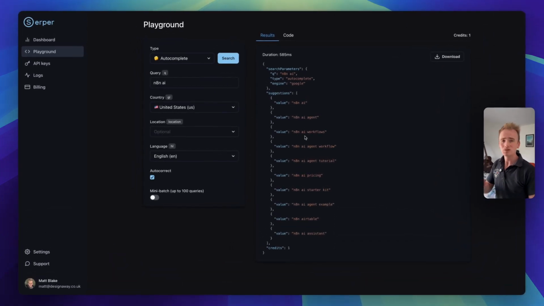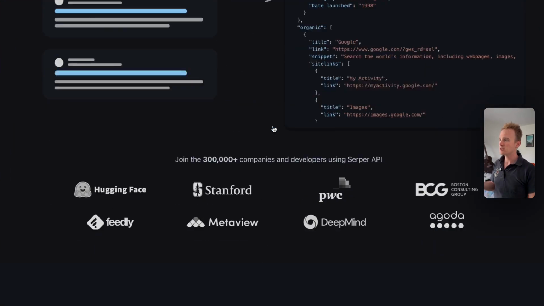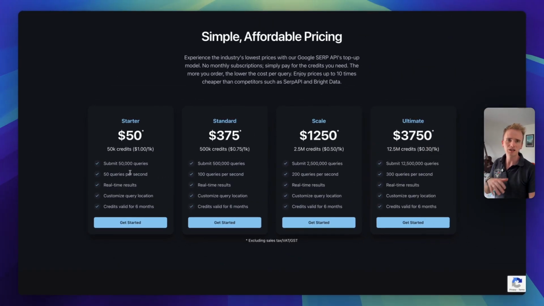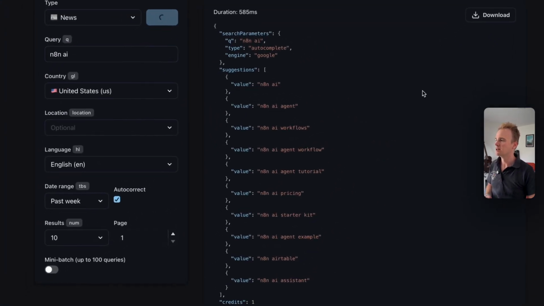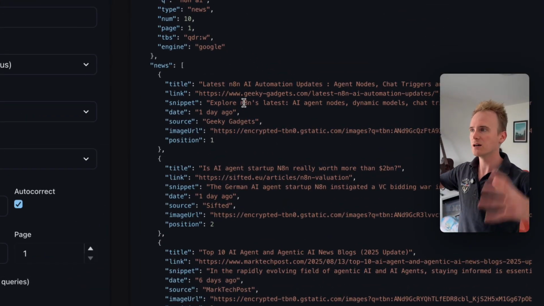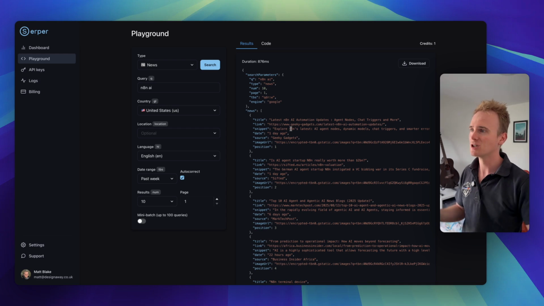The other downside, 2 downsides in fact, is that the pricing plan begins at $50. You get 2,500 free queries, and then you'd be on $50 a month. That can suck, especially if you're building a really low usage or maybe an internal app. Another downside, back to say news, and I search, let's do n8n AI. We're getting a snippet. That's the most we're getting back from the page. So if you want your AI agent in n8n or your AI workflow to do a lot of thinking and reasoning, to take in the whole web page, you will need to add in an additional step to scrape the content.